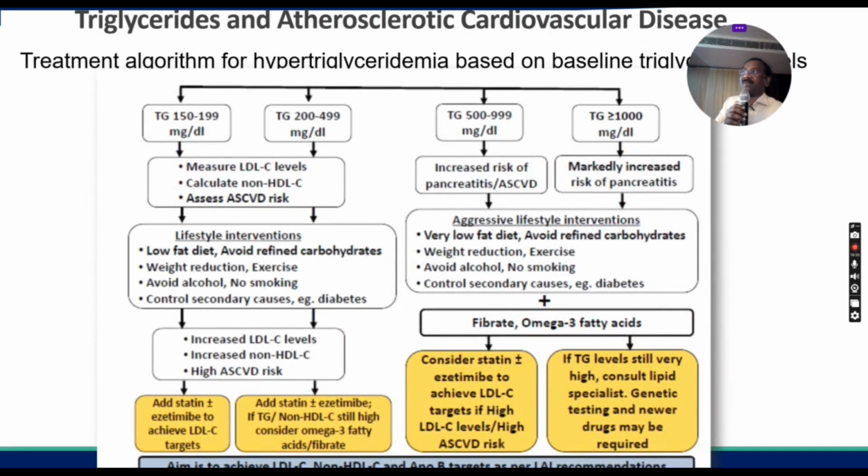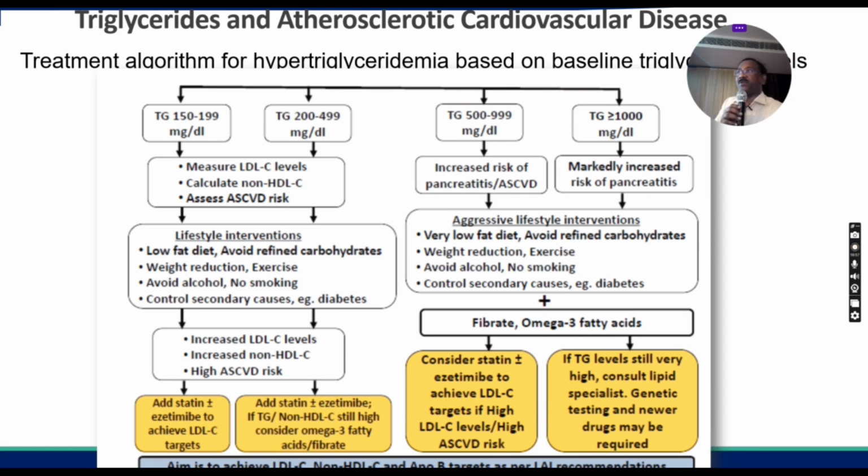So this is your triglyceride management, and you can have two groups here. In one group, triglycerides are less than 500. In the other group, more than 500. Some of our people will have 1000, 2000, 1800. The serum looks very curdy, cheese like. So that is about hypertriglyceridemia.